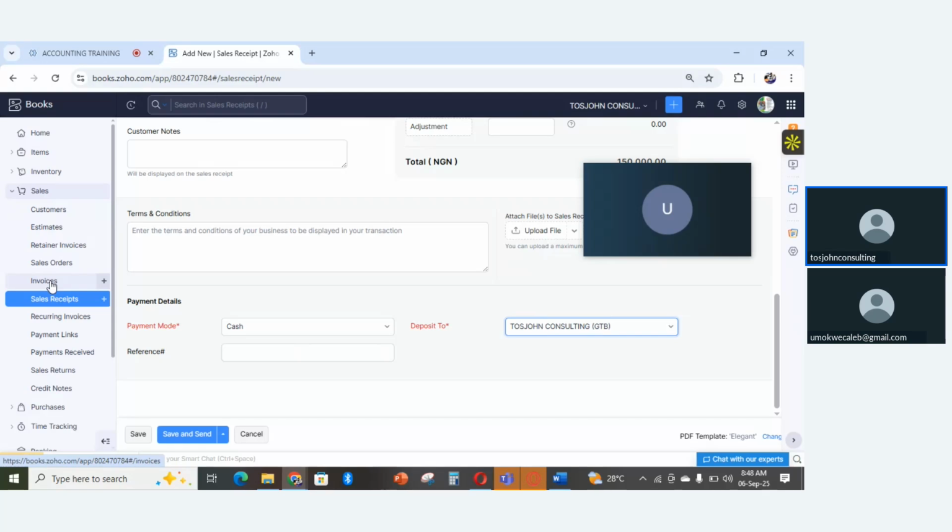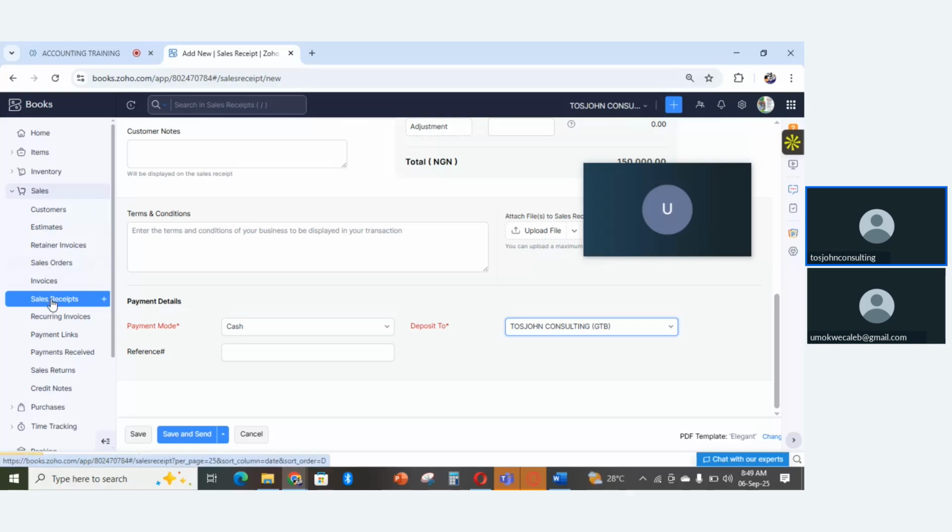And some customers are always in haste, especially in Lagos, and some other places where people are mindful of their time. They want to quickly do what they want to do and go to the next agenda. So you just ensure that you are fast with whatever you are doing for them. So Zoho Books has provided a place whereby for those categories of customers, you can quickly issue their sales receipt, and they make payments and they go, right?